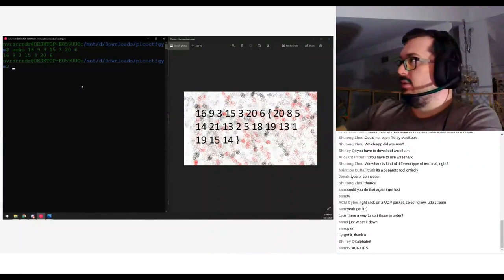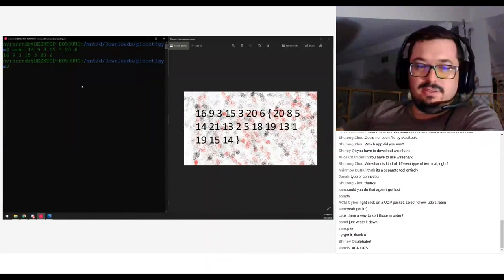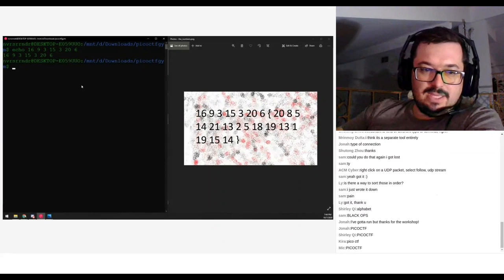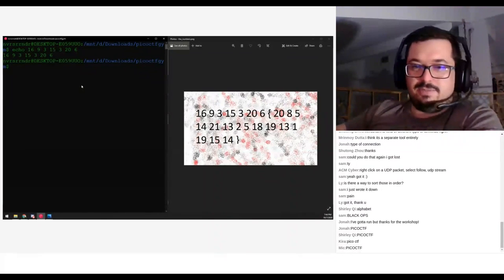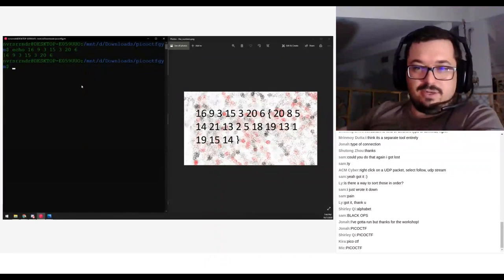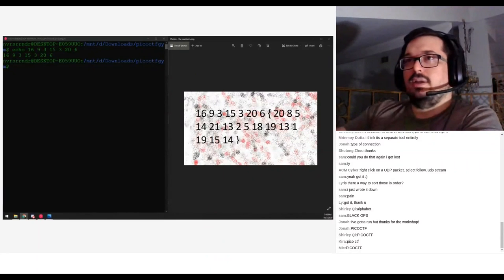Okay, so for these ones, those look like similar words, right? Any idea what that might be for those first numbers? Yep. Yeah, so it looks like everybody just about got it. Once you're able to get a clue of how the encryption is working, you'll be able to solve it pretty easily. So I'm not going to do the whole number thing. I think there are also some tools like number to letter.